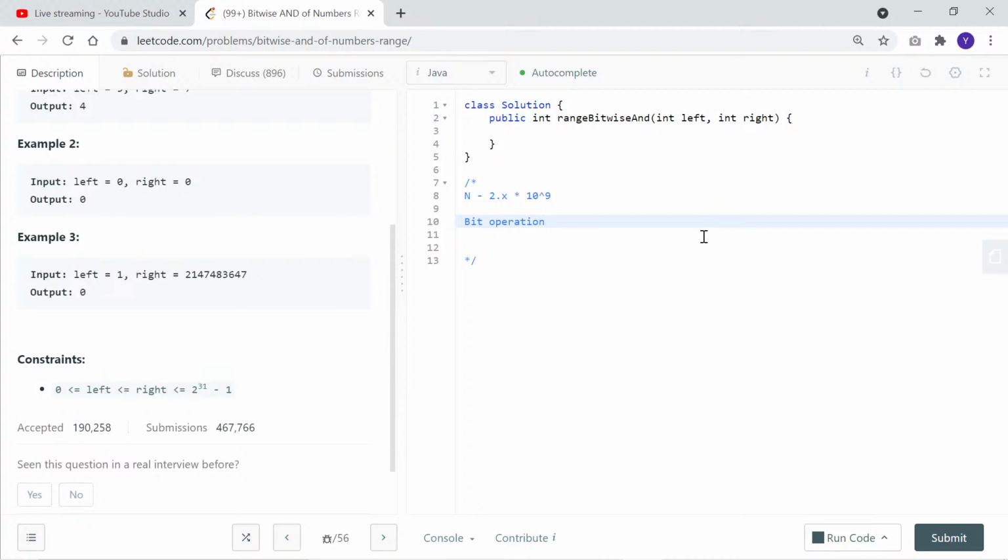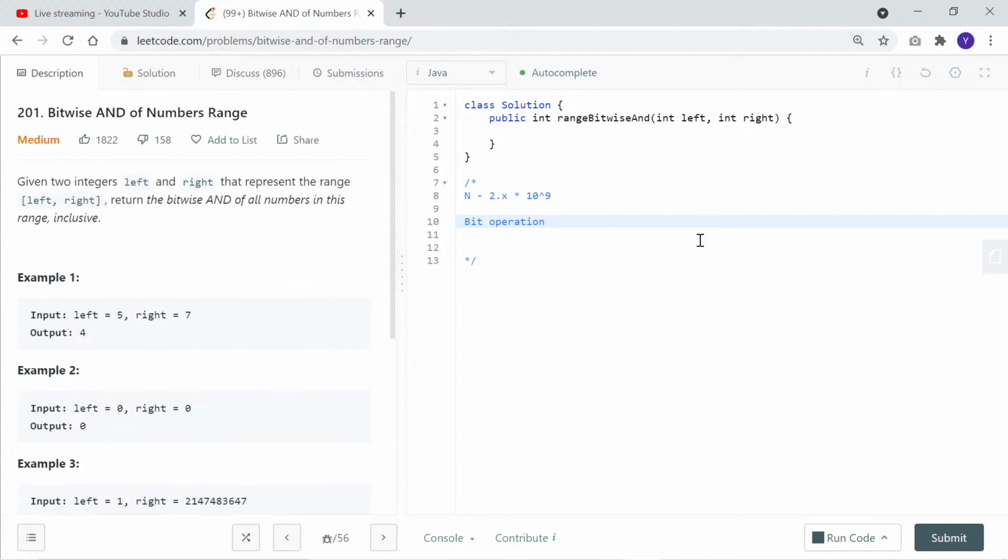Firstly, we want to check the property of bitwise AND. One property is: if you AND multiple numbers, say 5 numbers here, but there is one 0, then the AND will result in a 0.